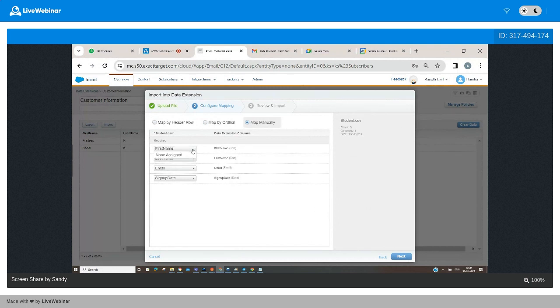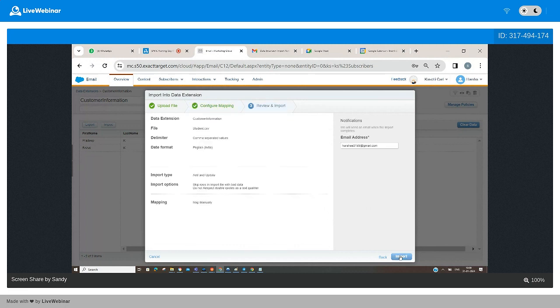Suppose I'm selecting first name, not assigned. Last name, not assigned. Email, not assigned. Sign up date, not assigned. Then I'm going to select. Everything we will see.